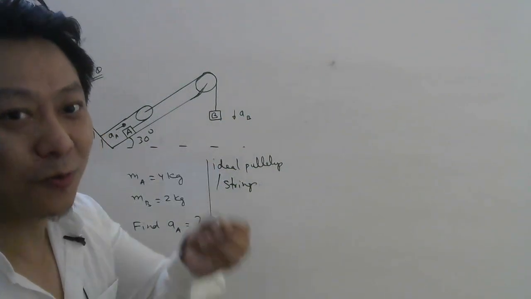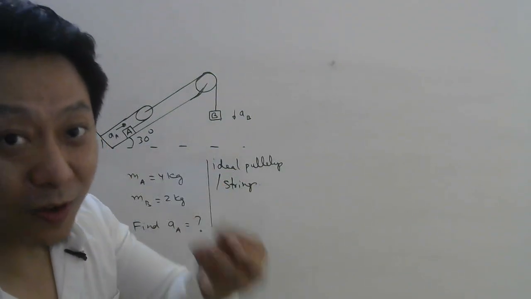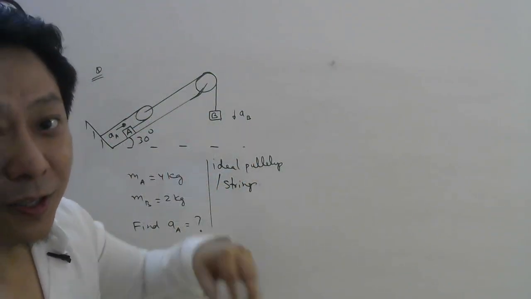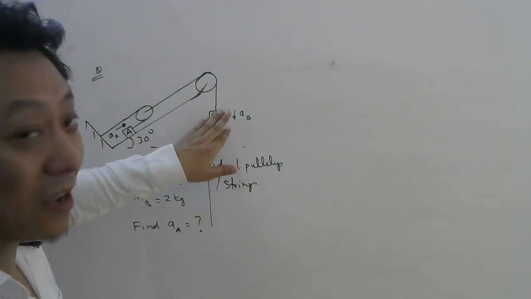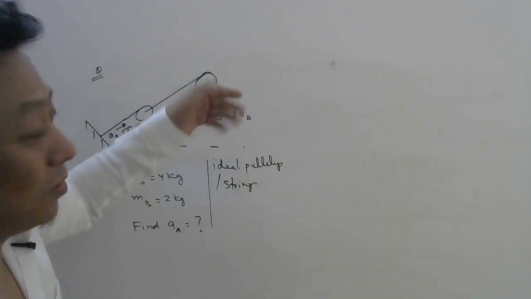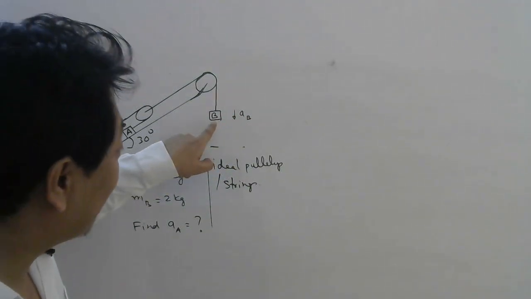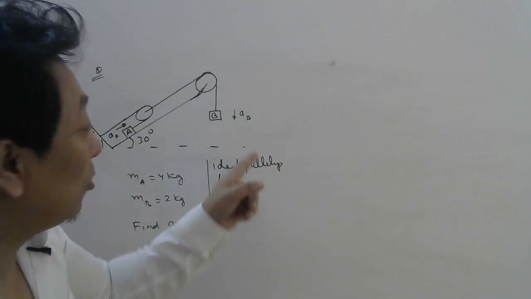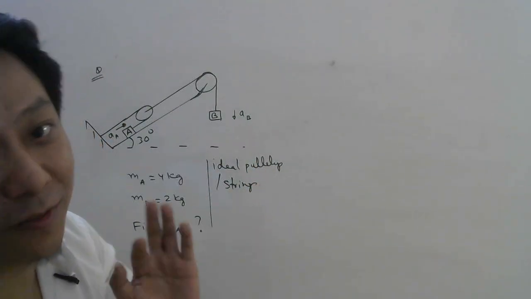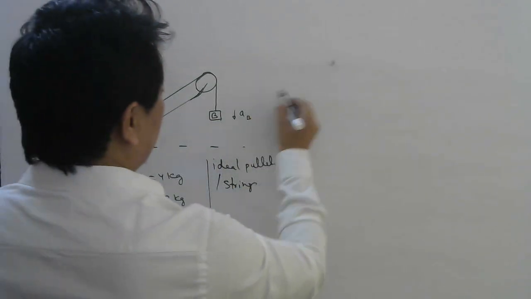As I told you, if you get a positive answer for this acceleration, then wherever you have assumed the direction is correct. If you get a negative answer, then the value is still the same, only thing is the direction you have to reverse. So if this acceleration comes -2, then the actual acceleration of this is 2 upward, because you assumed down and you got a negative answer. Okay. So let us apply Newton's law to block B.